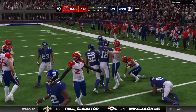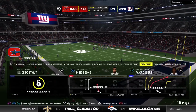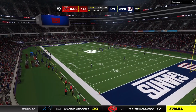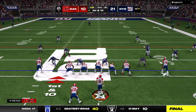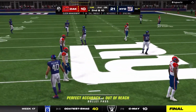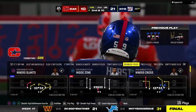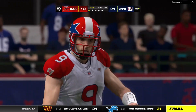A great return there of 22 yards. And out will come the offense as they take over. The offense now at the line, ready for their next drive. Defense got the better of them last series, forcing a punt. See if they make a few changes in the game plan here and try to get points out of this drive. 1st and 10. I like the call. It looked like the right time to dial up a running back screen.